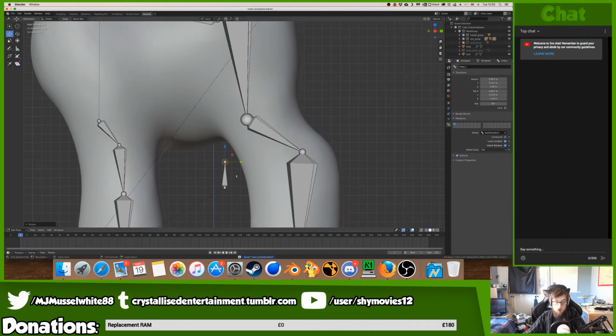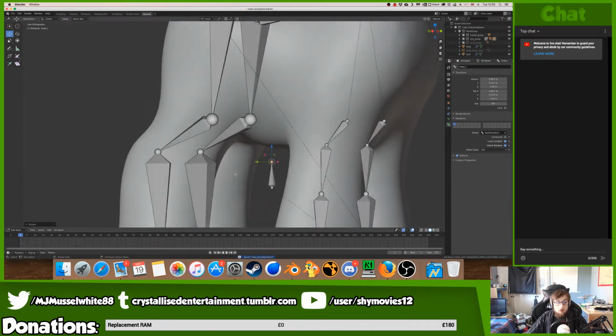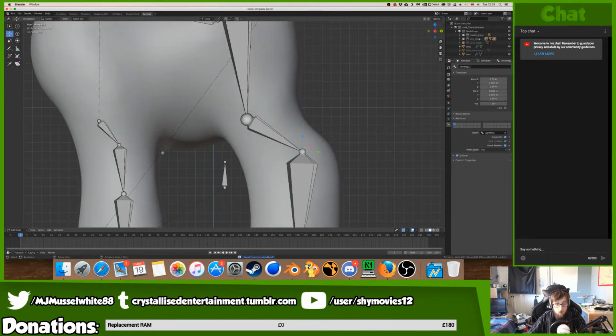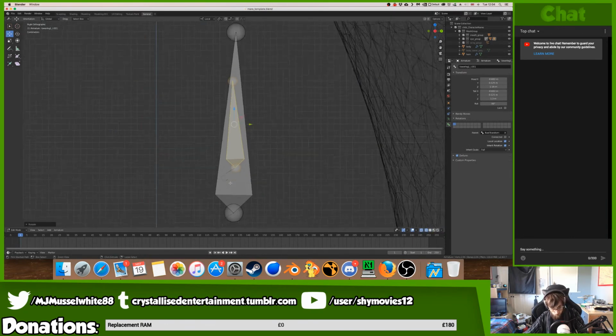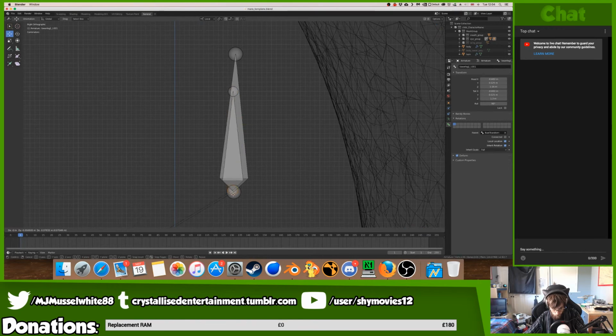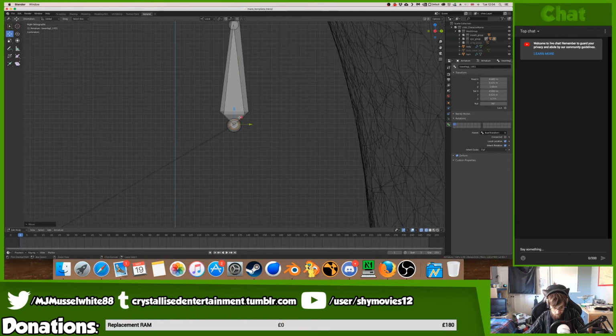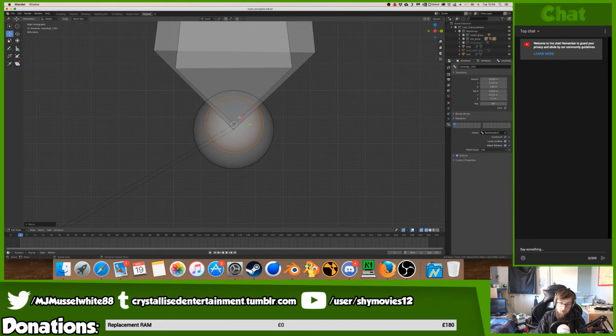Or just knee R, that would also work. Again, I want the parent to be root transform. Then same as the first.